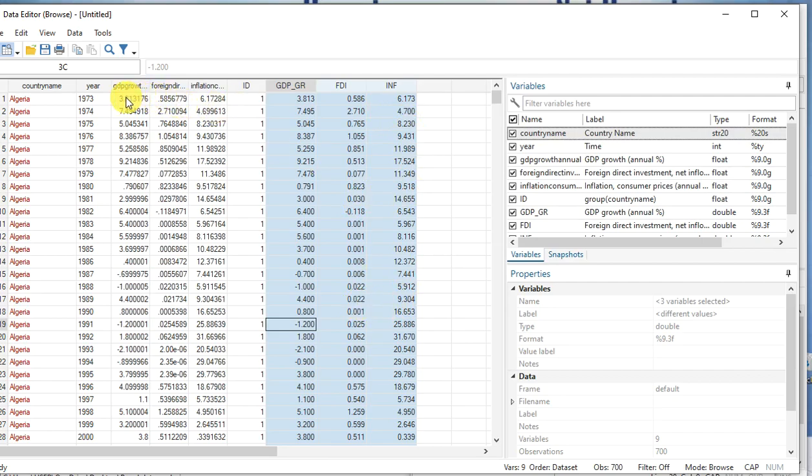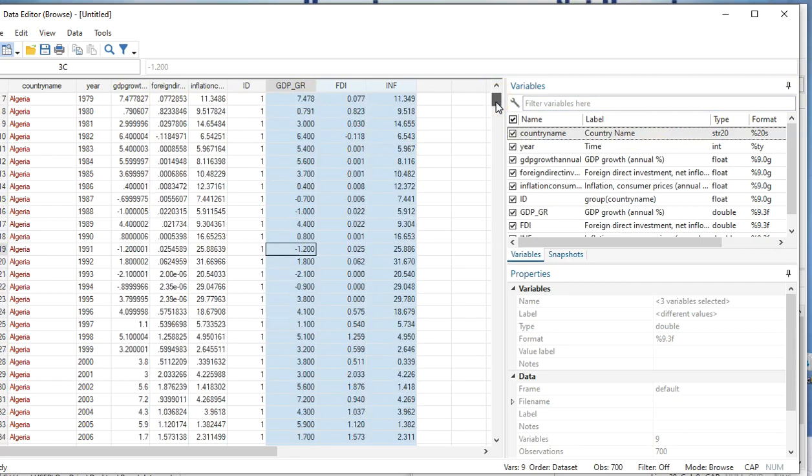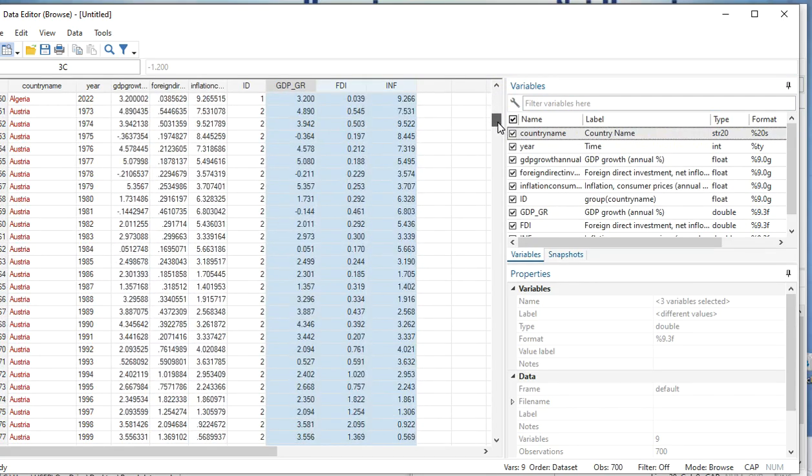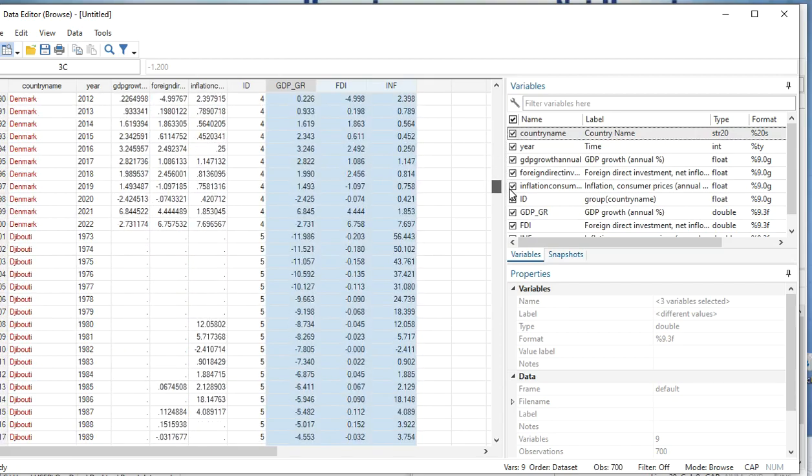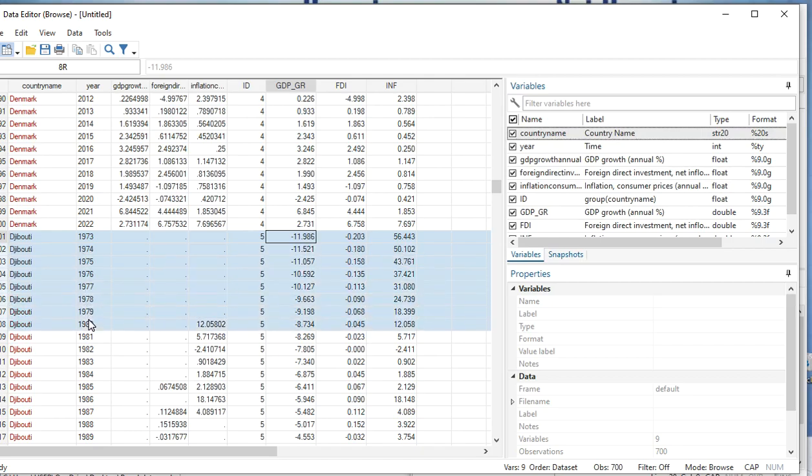And if you are keen, this methodology actually maintains the values. Like, for instance, 3.813, 3.813, 7495, 7495, 5.045, 5.045. Now, if I scroll down to this point, I'm looking at a section where we have missing data. If you are keen at this point, for the GDP, the last value before the missing is 2.731, which you can see here.